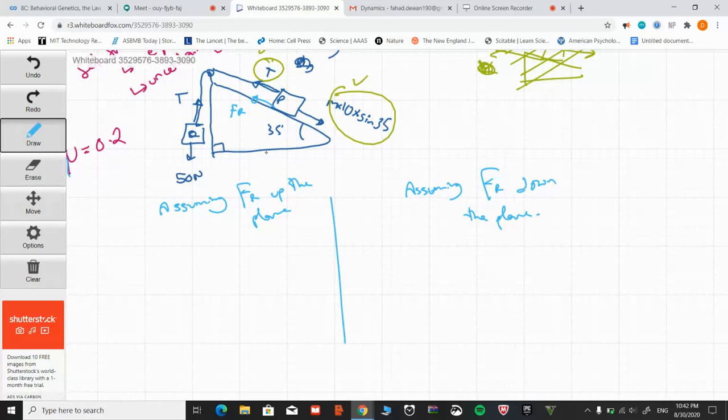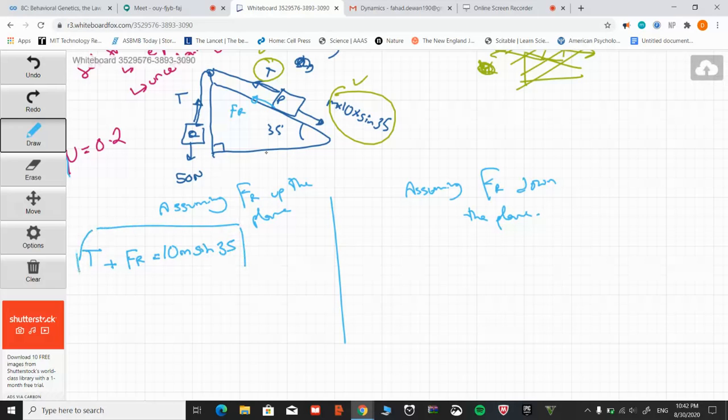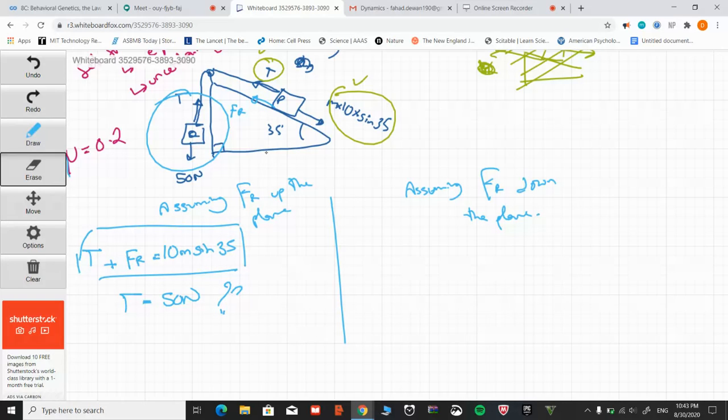T plus friction is equal to 10m sine 35. Okay, and from this we can get an equation, that is, this particle is at rest. Interesting. So T is equal to 50 newtons. Well, what's that? That's interesting because straight away we can find a value of T. So how did I find it? From particle Q. Thankfully Q was at rest, Q is at rest because 50 newtons and its tension balance each other, otherwise it could not be at rest. So that is going to help me narrow down the equation more, right?